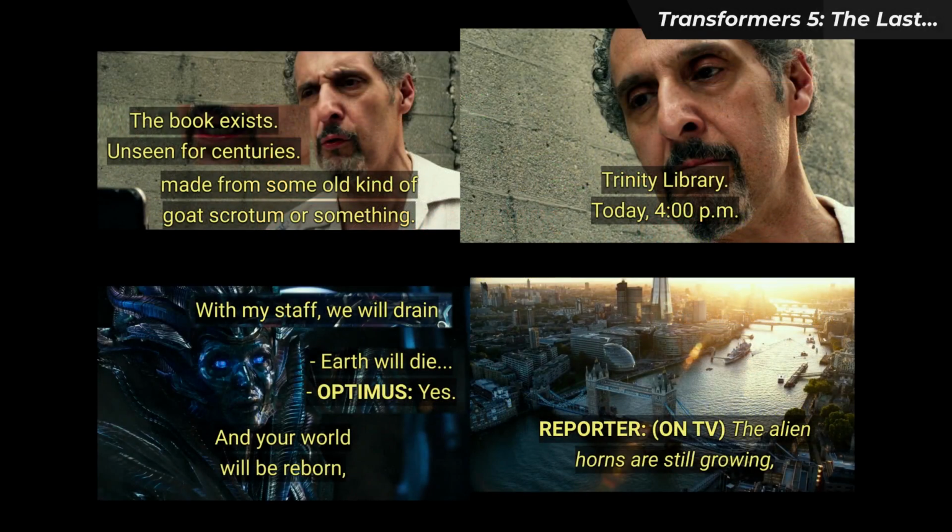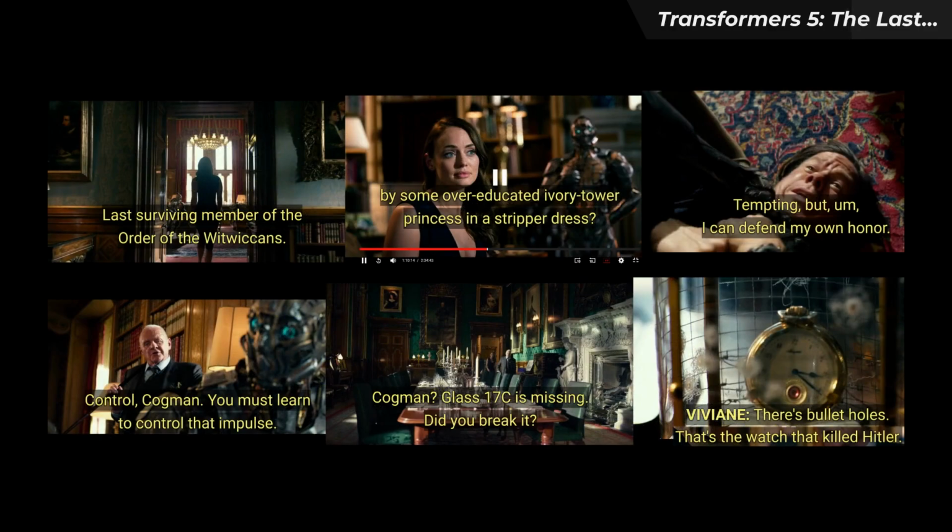So they have to find a book made of magic scrotum, which, if you recall from the second film, is a reference to their attacking the giant robot testicles. In this case it seems to be a reference to Blackmail Reservoir. This is where the heroine Vivian, born same day as Iran-Contra scandal, comes into the story with a stripper dress.